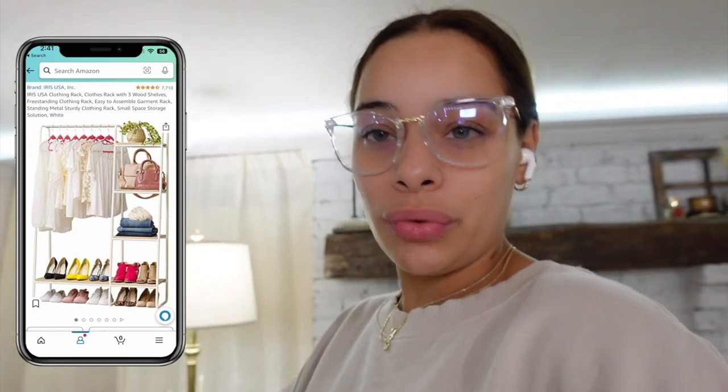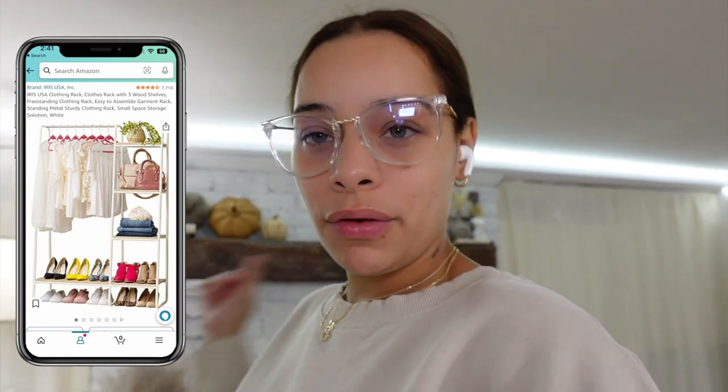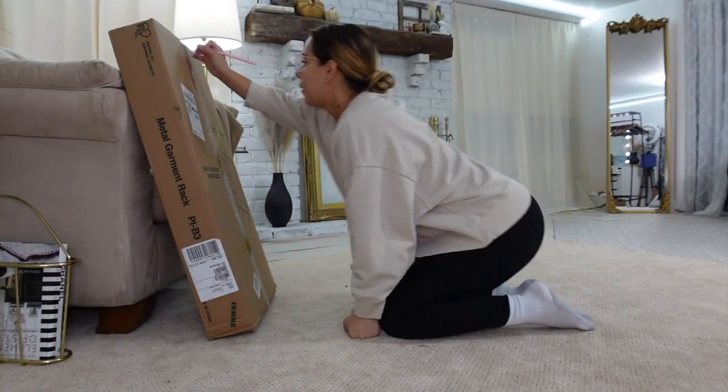I definitely wanted something that I can keep my fall essentials on, like shoes, heels, my go-to stuff. So I picked up a new clothing rack, and I'm gonna show you guys what it looks like on the screen here. I picked this one up because I figured it would be better for that area, because that area is pretty big, as you guys can see. I wanted something that would go with my aesthetics and just look pretty. All right, guys, I'm gonna unbox it really quick.